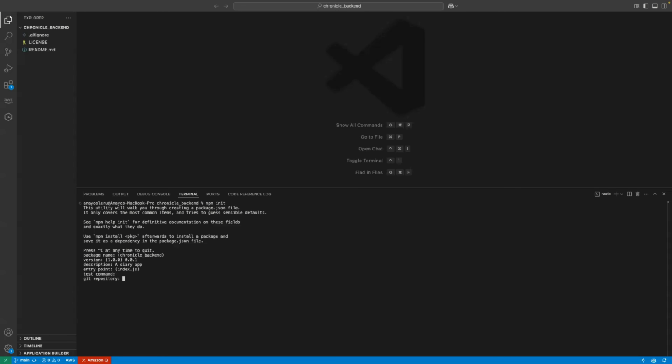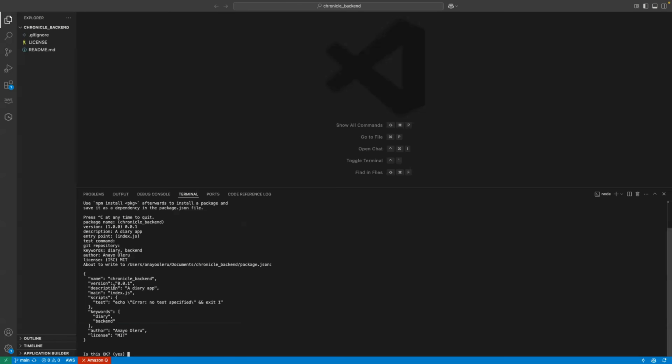Next is the Git repository. It will automatically set it up, so you don't need to do this. Keywords: you can add any keywords, say diary app, diary backend and whatever. Then you can add your name as well, and MIT as the license. Once you do that, it's going to give you a preview.